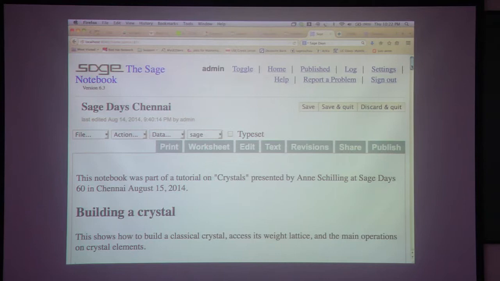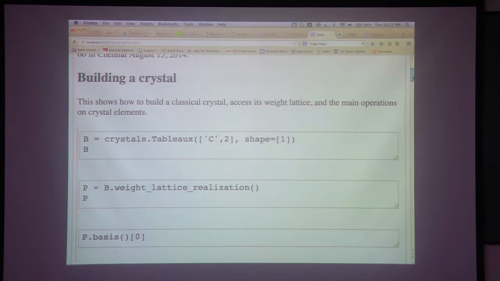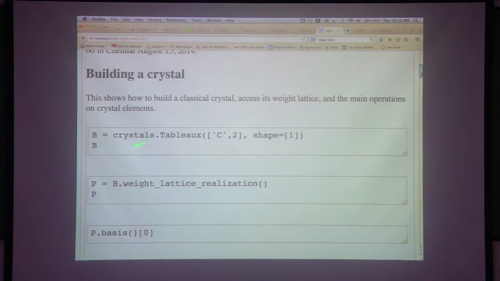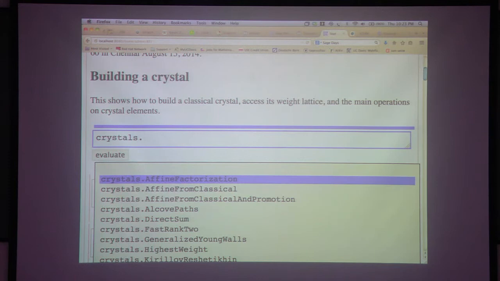Okay, so here is a way of how you can build a crystal in SAGE. So there are lots of different crystals, but the ones that I discuss are actually the ones corresponding to Tableau, right? And so you do crystals, and in fact, if you want to see what all the crystals are, I could do that actually here. All the crystals that are in SAGE, you can just do crystals, dot, and then tab completion. And there's like a huge list which goes off the screen of all the crystals that are in SAGE. Okay, so after we started working on this, a lot of other people started contributing, like Travis, Ben Salisbury, and other people. They've all contributed crystals to SAGE.